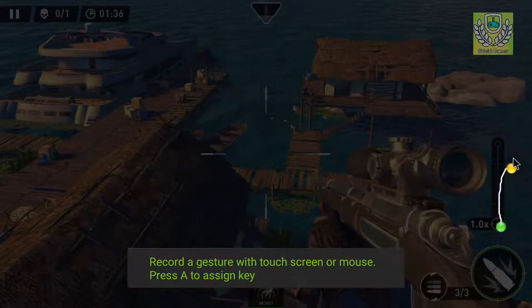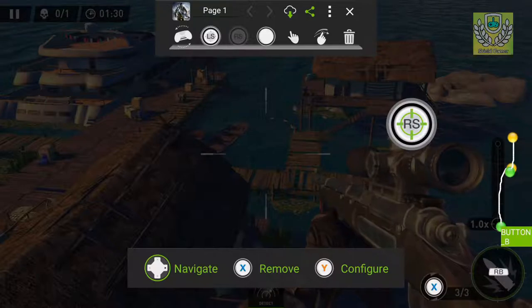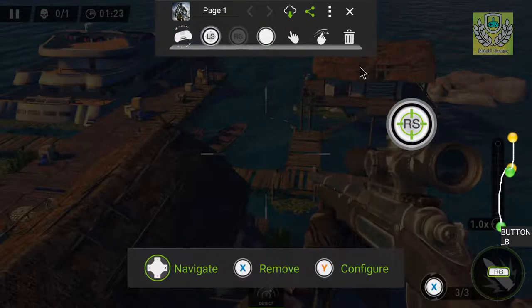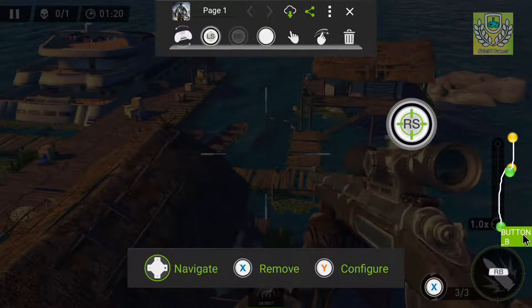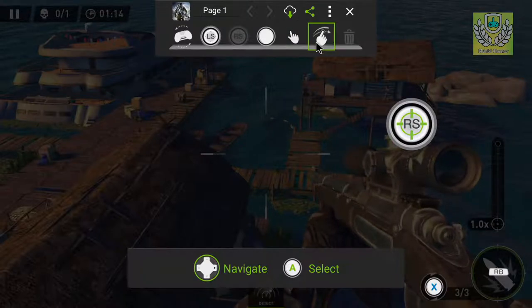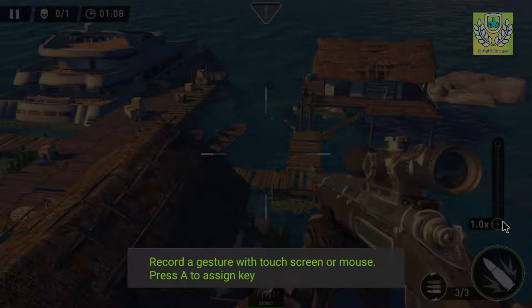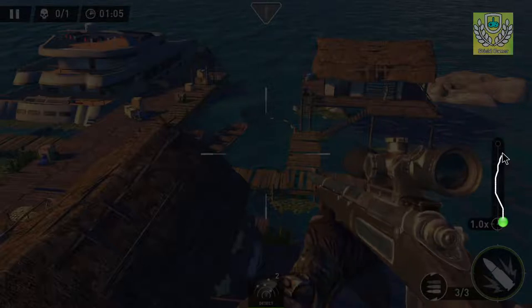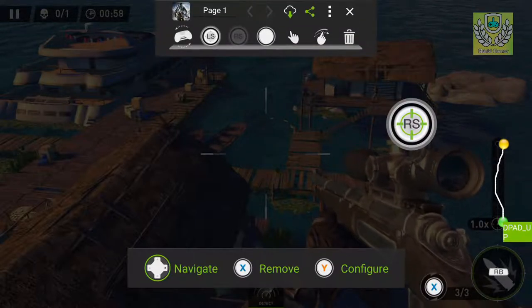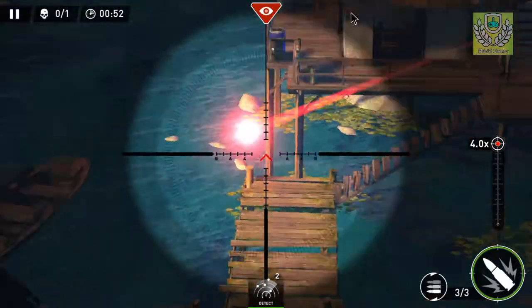Going. Record a gesture. No, remove. Sorry guys, just bear with me. Oh, for Pete's sake. Configure. Remove. Alright, now let's try that again. Let's record a gesture with a touch mouse. There we go. Up. Alright. Let's see if this works.